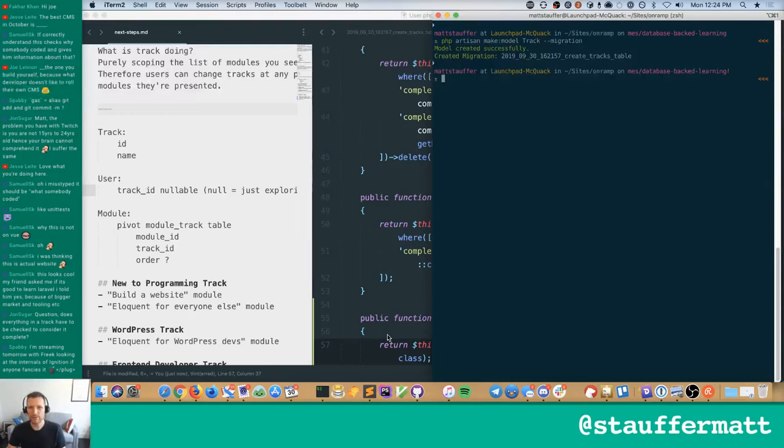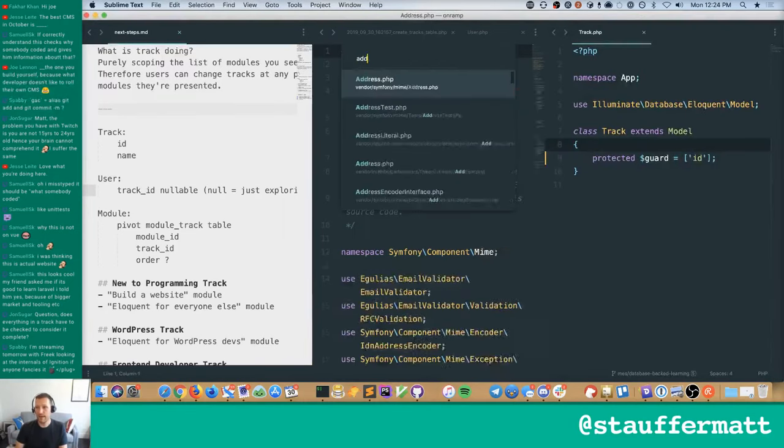All right, so what are we doing? We were making a migration, so we're going to do php artisan make:migration, and then we're going to say add track ID to users table. So this allows us to relate a given user to a given track, saying they have picked that track. And one of the things you can do here is pass in a table flag, which makes it possible to pre-fill that table name in the migration when you create it.